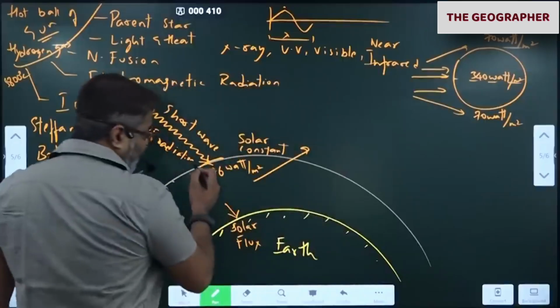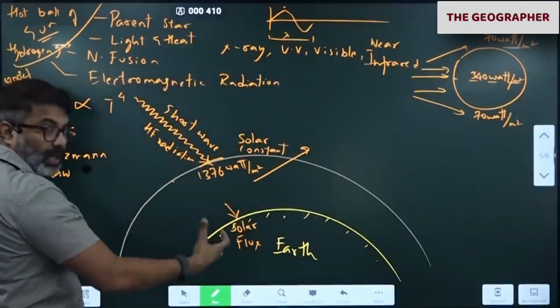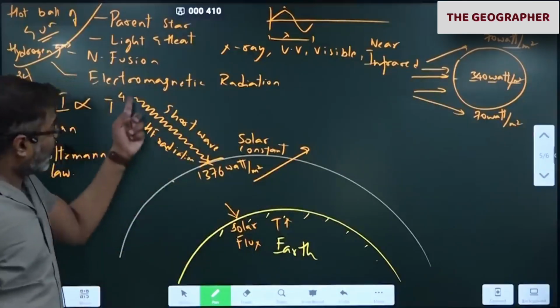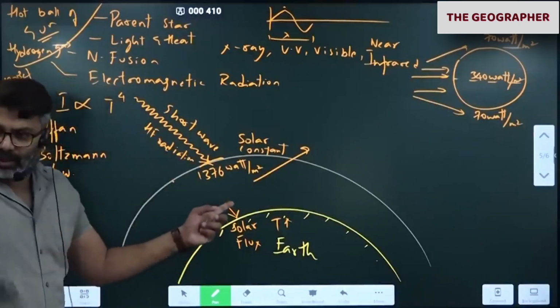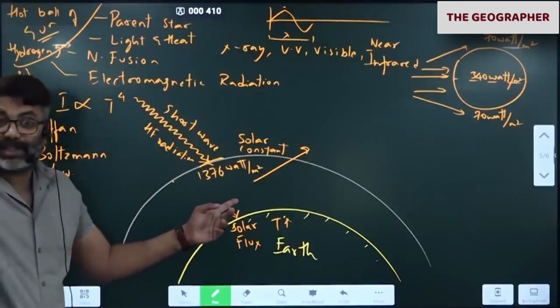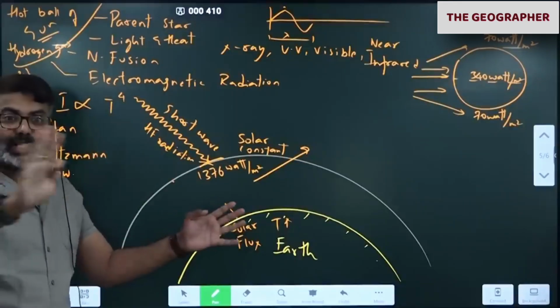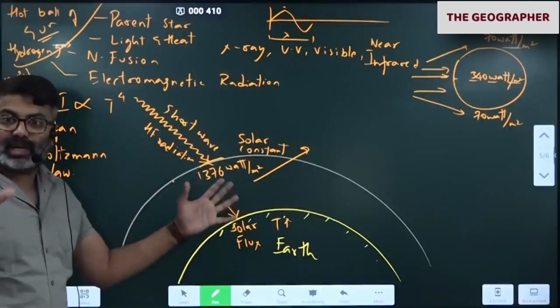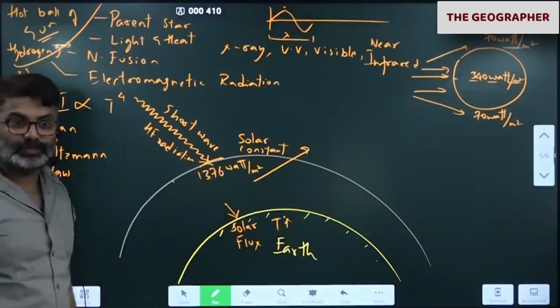So earth initially acts as an absorbing body. Earth absorbs the heat. Temperature increases. The short wave radiation that is entering has a very, very short wavelength. It can pass through gases. No gases are capable of capturing this. Even the greenhouse gases can't stop it because the wavelength is very, very small.